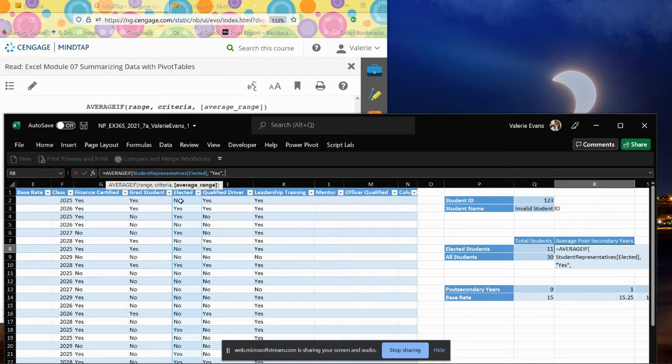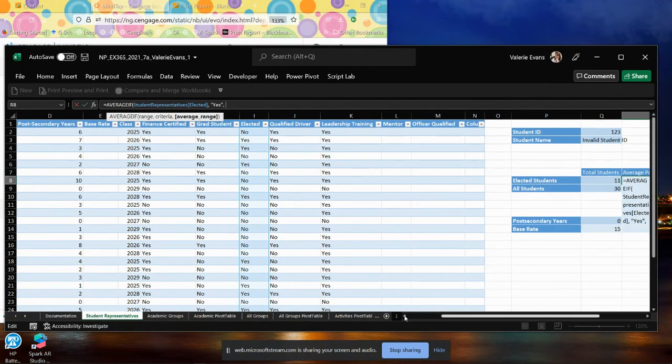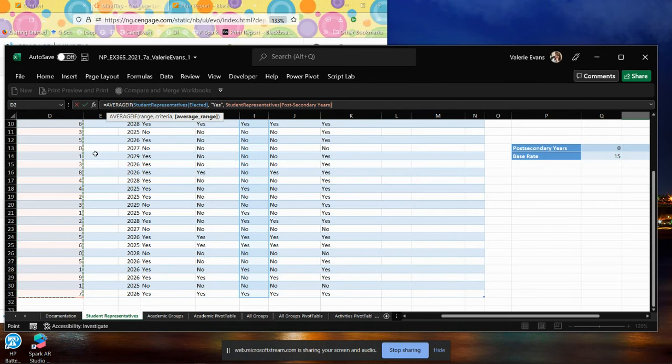Okay, so we told it where to look and what condition to look for, but now we have to tell it what to average. So I am going to scoot this up just a little bit more, scroll over, post-secondary years. So I'm going to highlight that. I want an average of those.